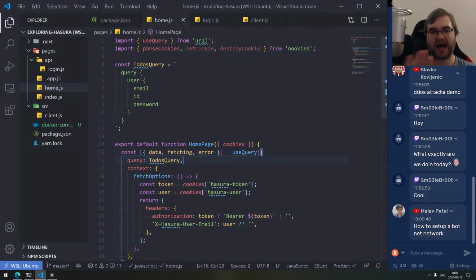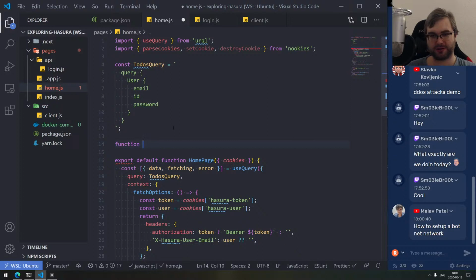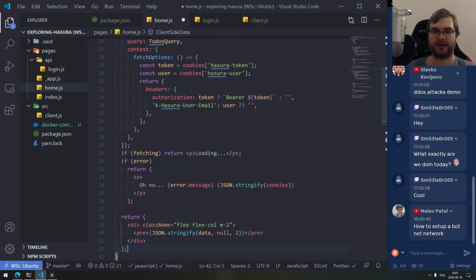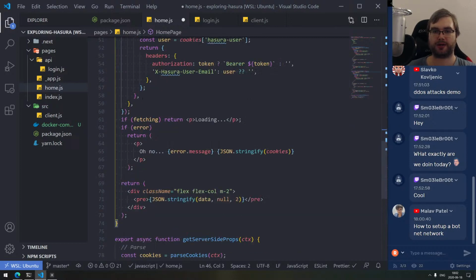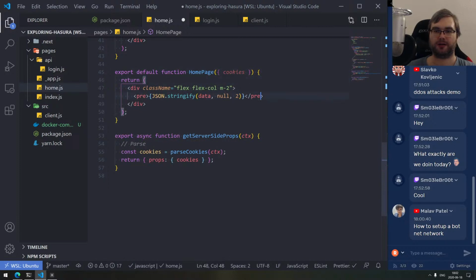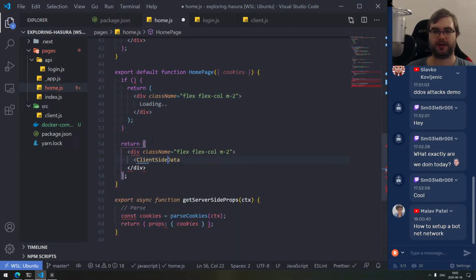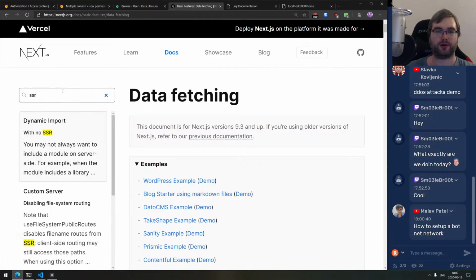Okay, you know what? For now, this is 100% related to the server-side rendering. I'm just not sure why exactly. What I'm gonna do is I'm just gonna do a stupid hack and just say client-side data. I'm gonna create this client-side data component that will do the fetching, right? And then basically here, this component should take in the cookies. If we are going from the server side, we're just gonna say we're loading. And if it is client side, we're gonna do the client-side data and then pass the cookies over here. Which means that this component will only render on client side and will skip the SSR, which is, you know, not perfect.